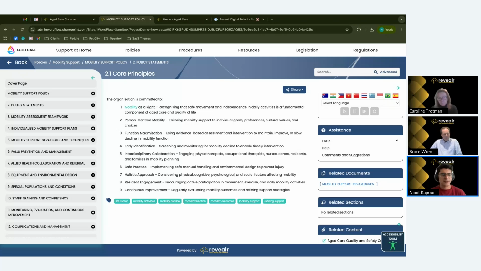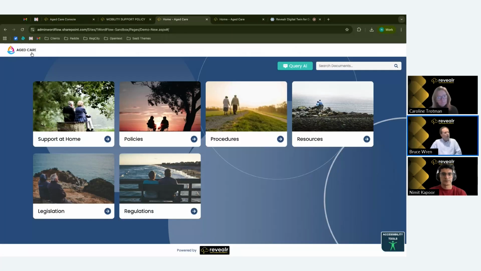But just think of how people do that today. They are downloading first of all the policy and then the procedure, scrolling through it, trying to find the correlation between the companion pieces of information. They're doing that manually, and it's clunky. With us, it's one or two clicks away, right to the information you need, the section you need. It's powerful, it's friendly, it's lightweight, and we can show you how to do it in just a few minutes. You can be totally self-sufficient.